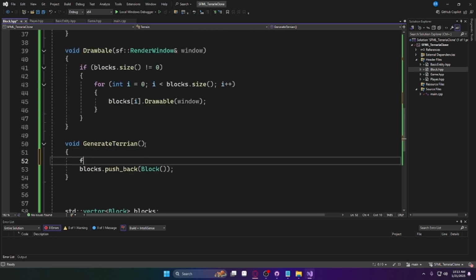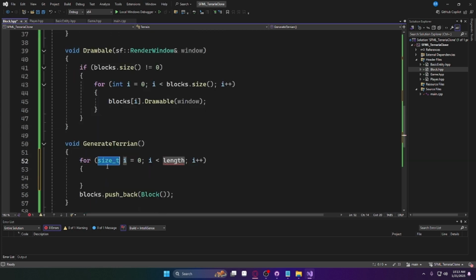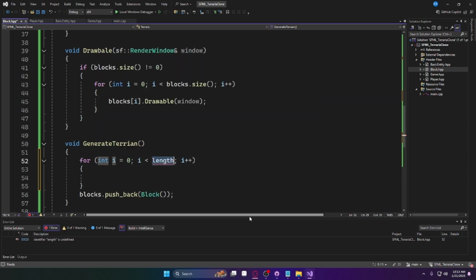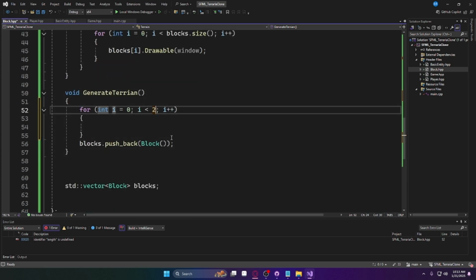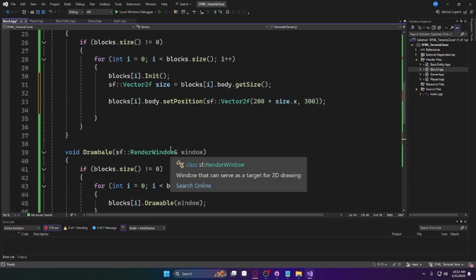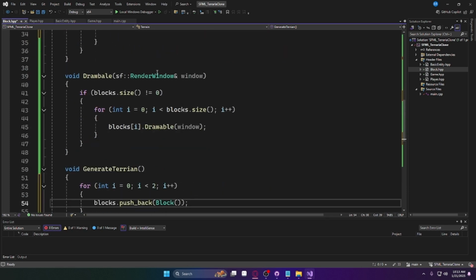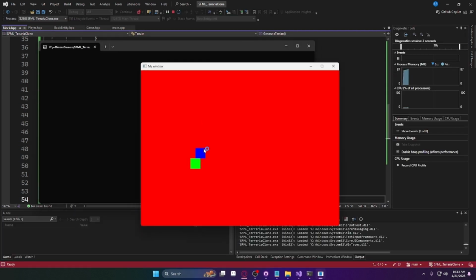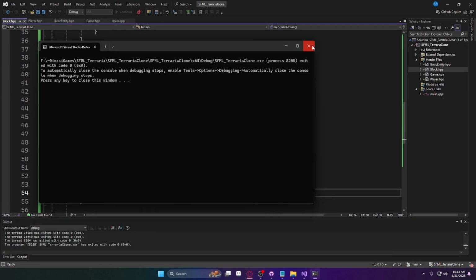In here, we're going to say for int i is less than 2. So 0 and 1. Let's see if we get 2 blocks to appear. So that's what I'm thinking would happen. And then they should be right next to each other. I see 1 block.